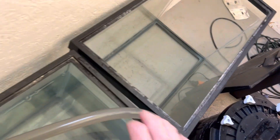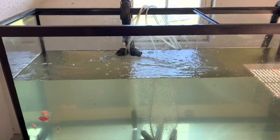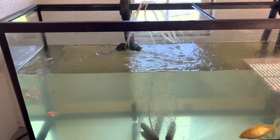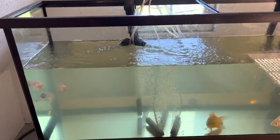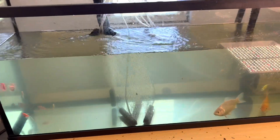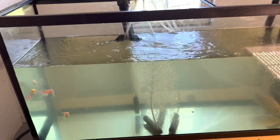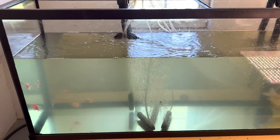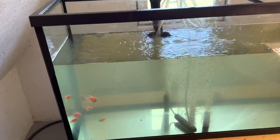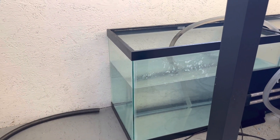I had filled up two tanks and that's why I left this one empty this time — for the next three weeks I'll just be doing water changeouts. That's basically all I have to do for a month: just do a quarter water change out. I didn't measure it this time, I just shot the water out the window and dropped it down to visually about a quarter of my water. Hopefully I have enough in this 25-gallon fish tank to fill it back up. My main goal is just to swap out some dirty water with some clean water, and once this tank is empty I'll be all done.